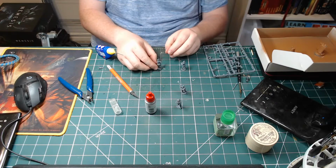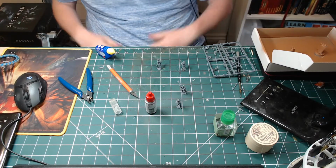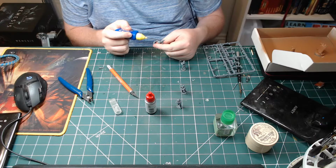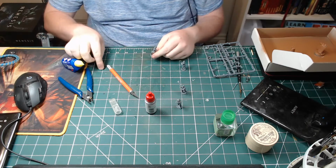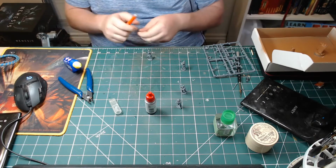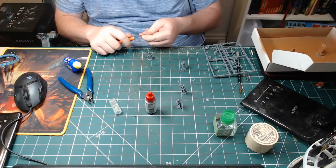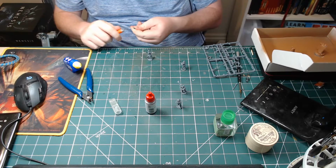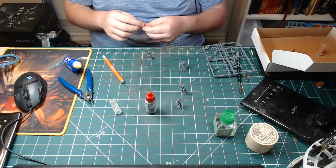That one on there. Cool, it's definitely warm. Definitely warm. Right. Oh, nearly forgot the mould lines. But we are definitely coming to an end, unfortunately.